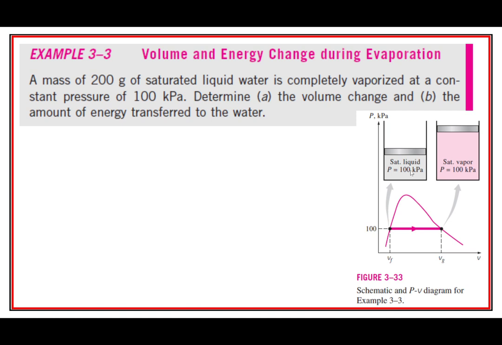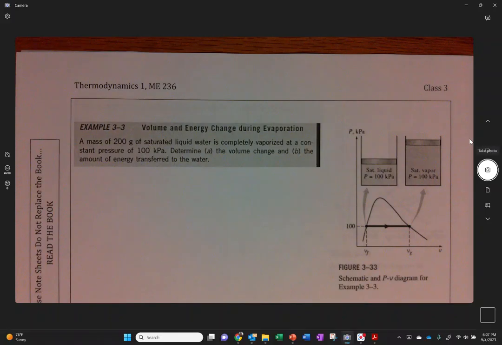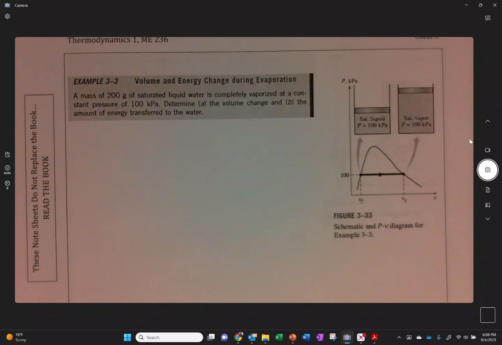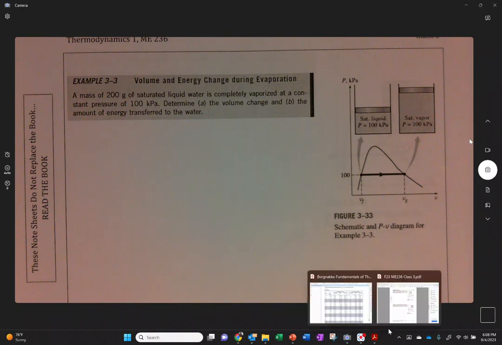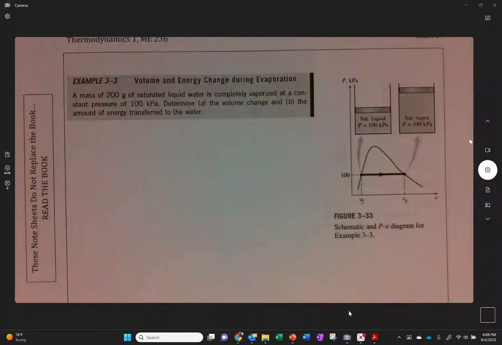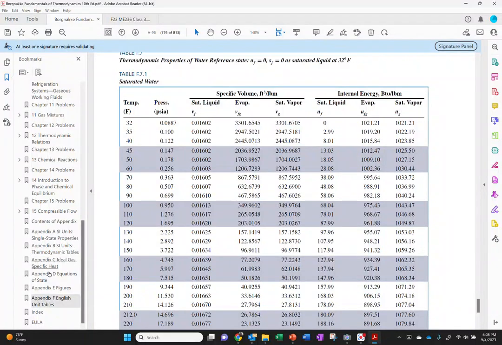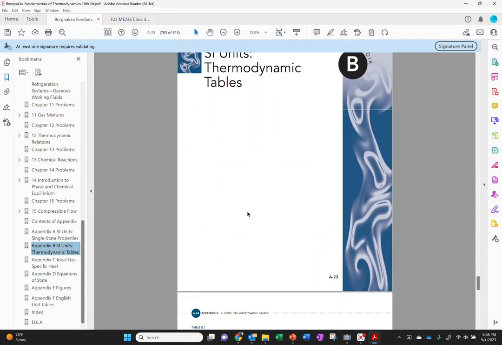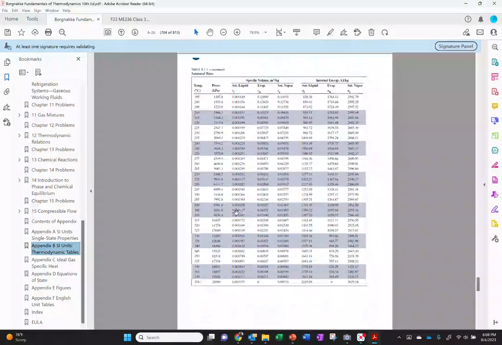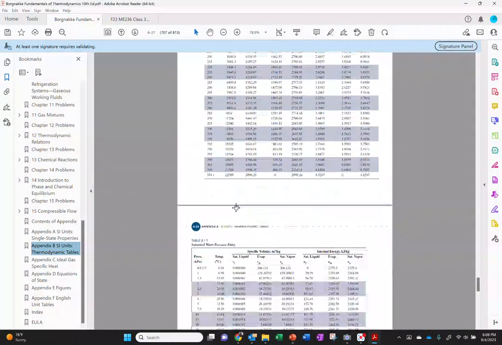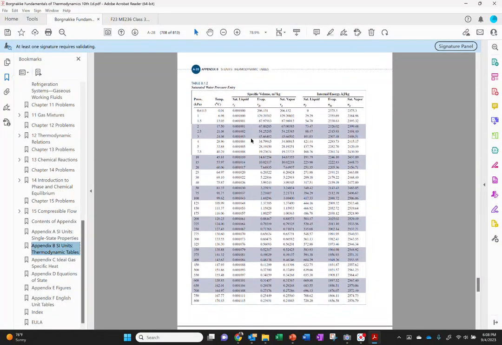We want to determine the volume change. We're not going to do the amount of energy yet because we haven't talked about that. We want to go to our steam tables, our saturated steam tables. It's going to be easier to go to the pressure-based tables, which are B1.2.